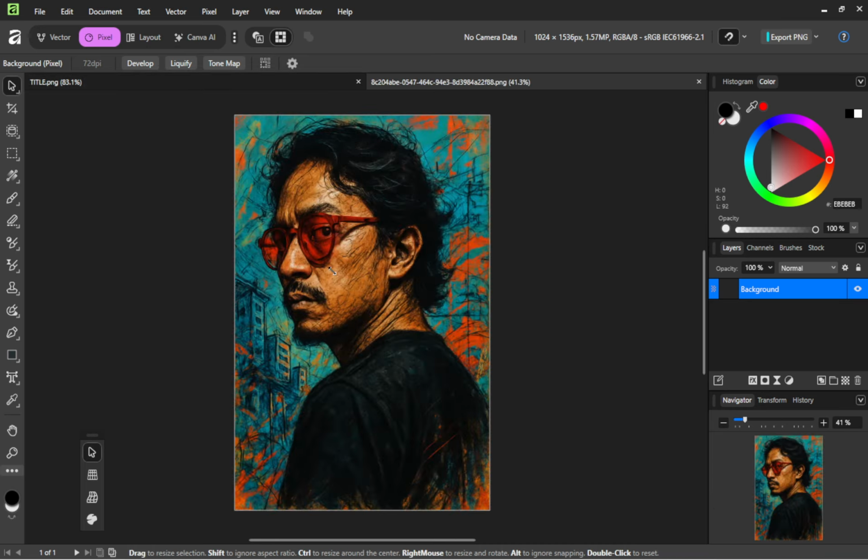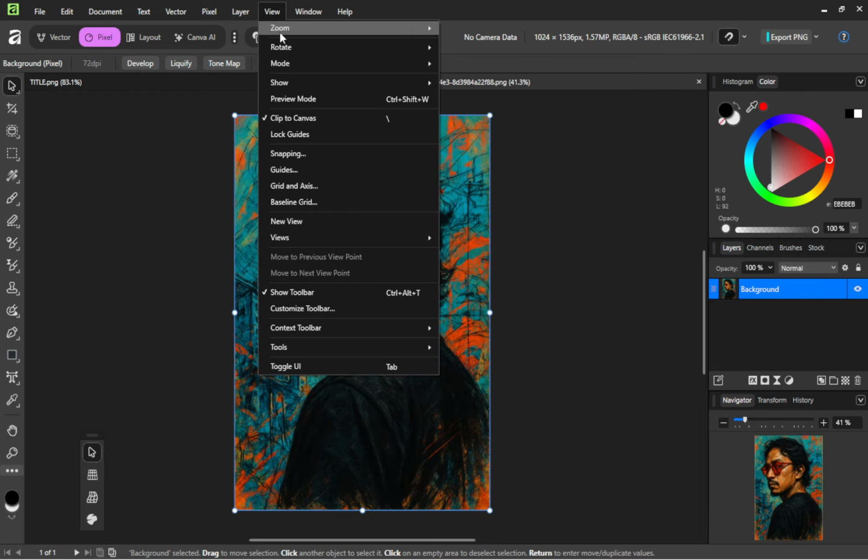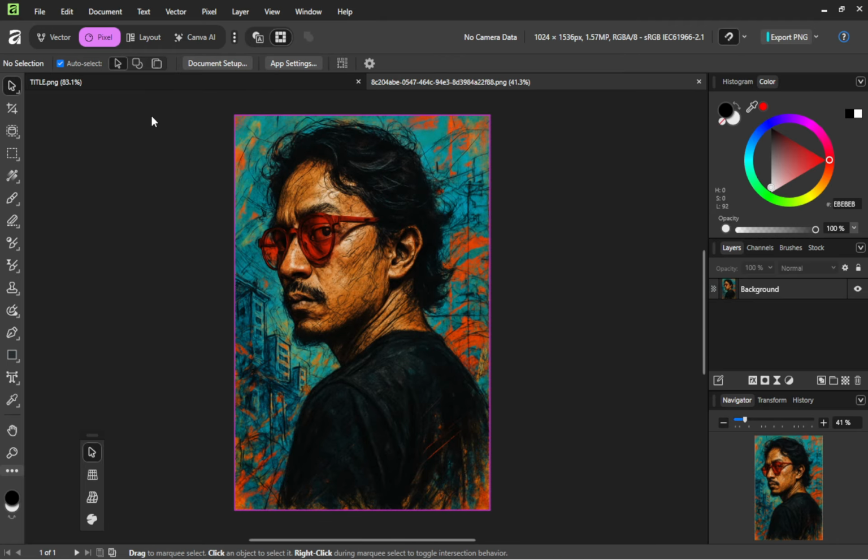Start by opening your image in Affinity Photo. In the Layers panel, make sure the picture sits on its own layer. If you don't see the Layers panel, enable it from the View menu so you can keep track of what's happening. Having the image as a single, clean layer will make the next steps straightforward.